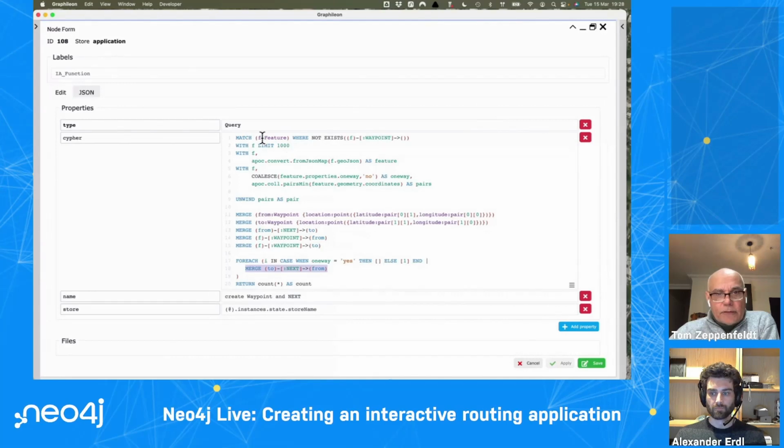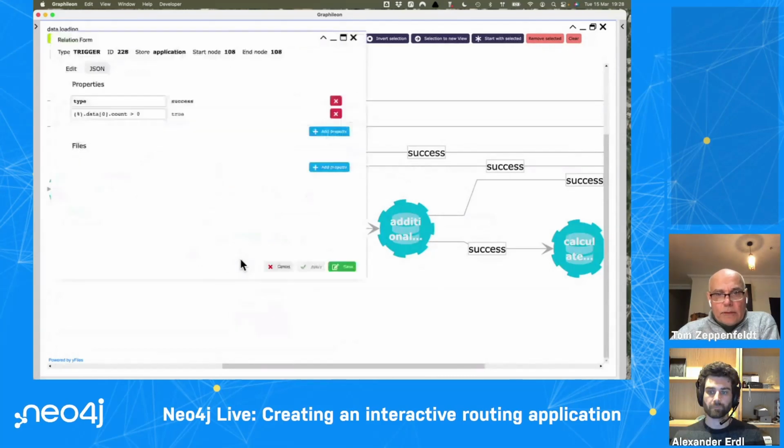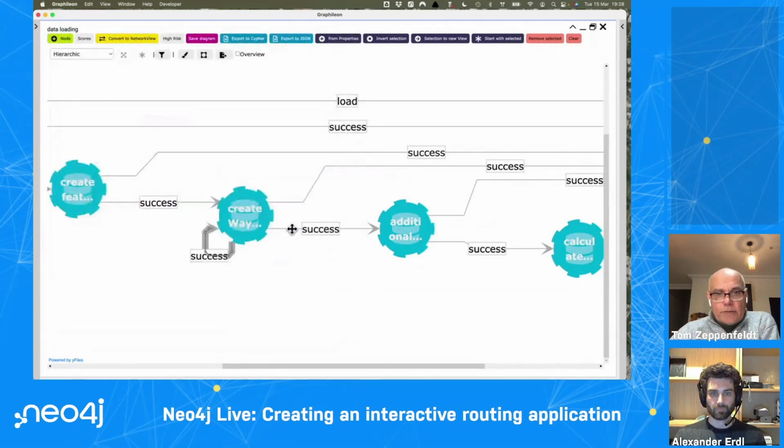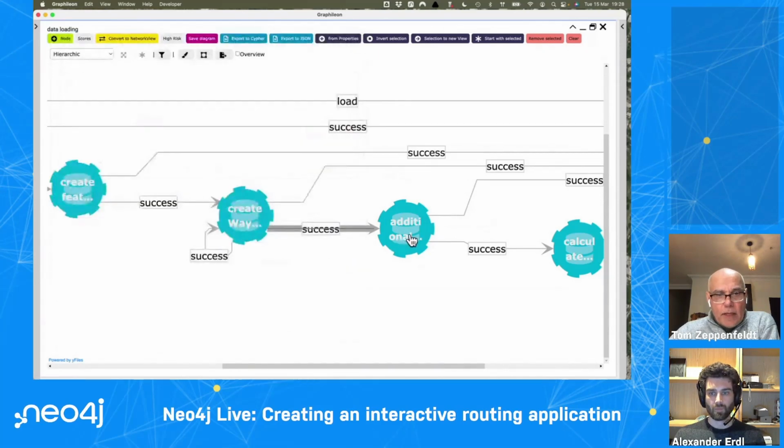So basically, it gets all the features that I have not processed yet, I process them, and then I return the count. If the count is still greater than 0, then it redoes the query. And if the count is 0, there is nothing else to process, and then I go to the next one.